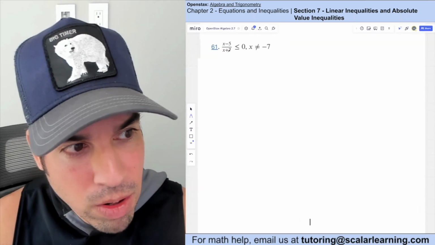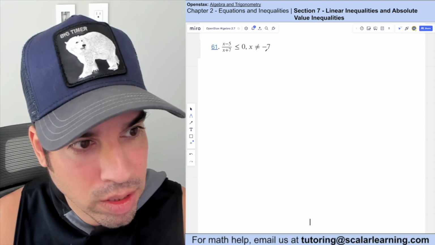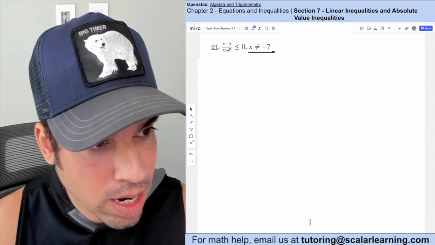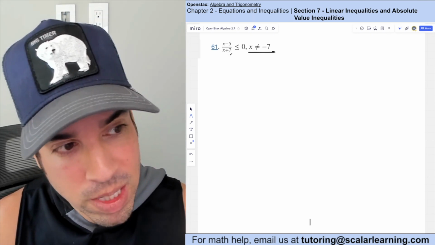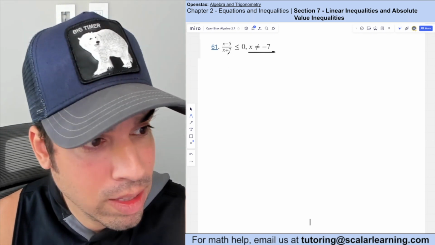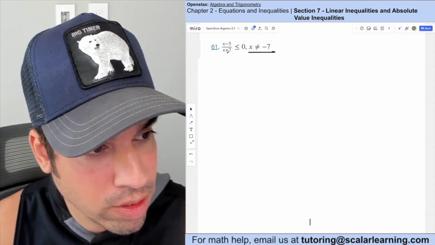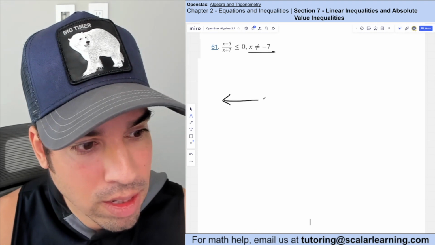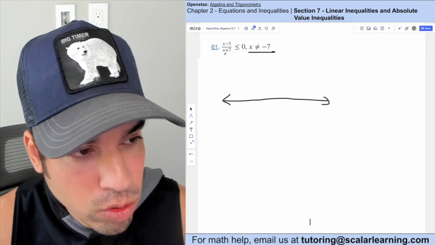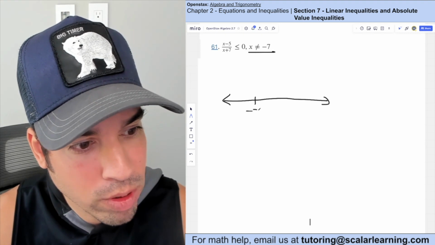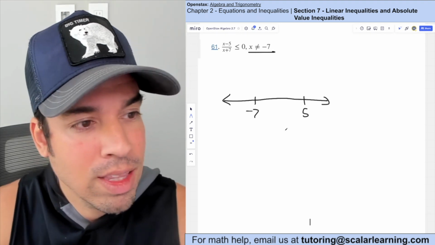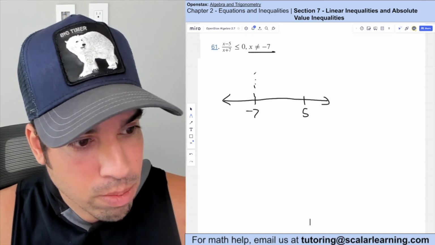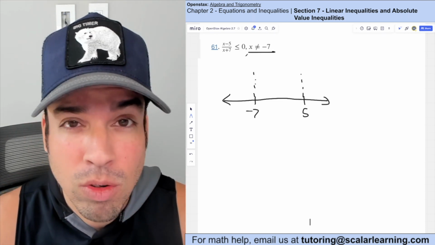So for this one, we want to figure out all the values that satisfy this inequality. And the only reason why they say x can't equal negative 7 is because we don't want to be dividing by 0. So that would be undefined. The way I like to solve something like this is to look at where we have zeros. Even though negative 7 is not an included value, we want to recognize that it goes to an undefined place. So our two critical points are negative 7 and 5. And then we can look at the signs on top or bottom within these ranges to figure out when this thing is going to be less than or equal to 0.